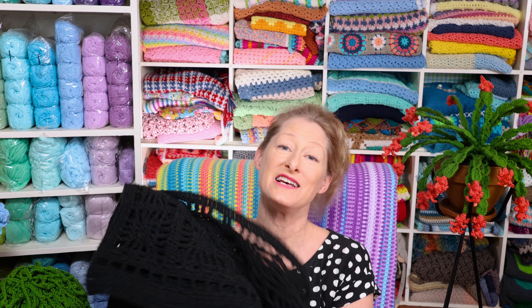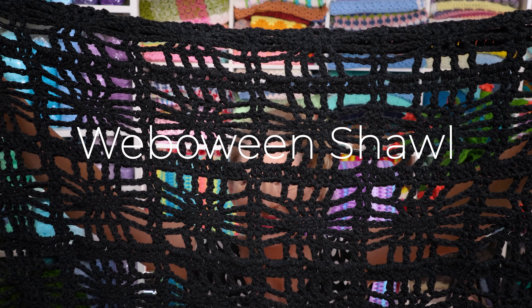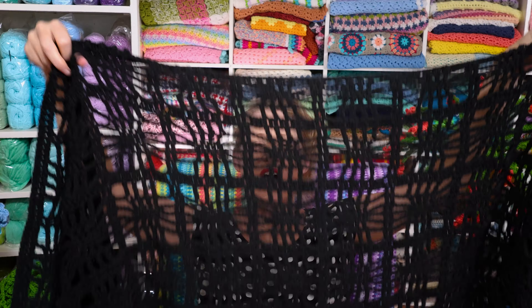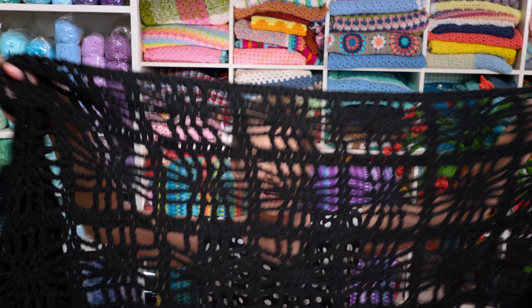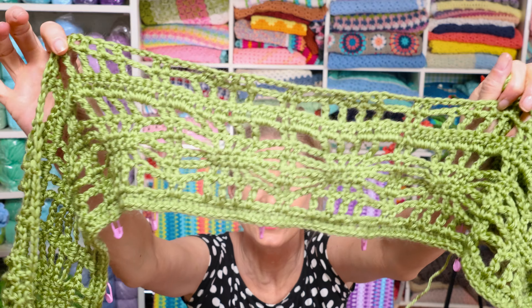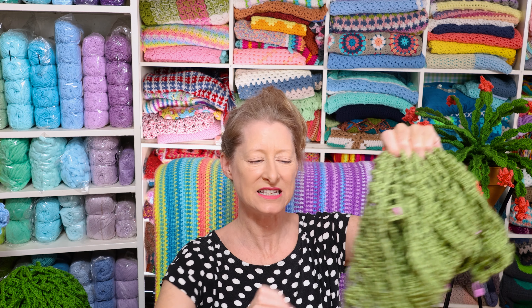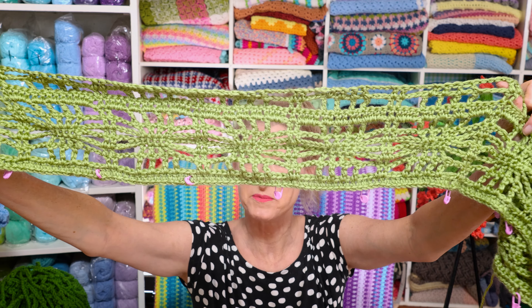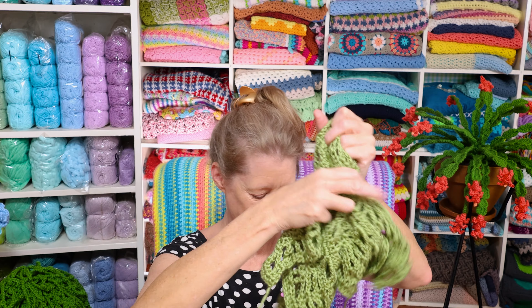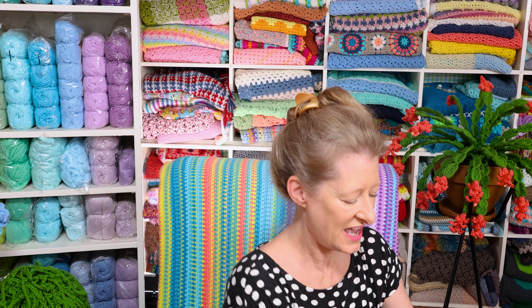Next — my favorite — the Web-o-ween shawl! Isn't that fab? I've been wearing it out and about, even out to dinner. I saw spider webs; my daughter saw spiders or cobwebs — you tell me what you see. I love it so much I'm already working on another one. Here's the same pattern in a lovely fern color yarn — still a work in progress. I love it so much I'll be adding another border to this one too.